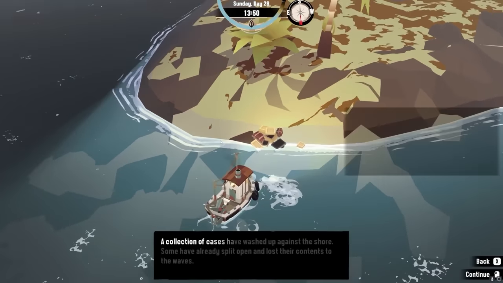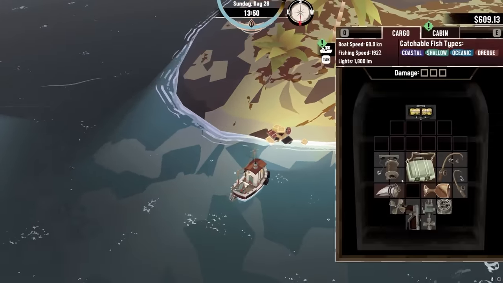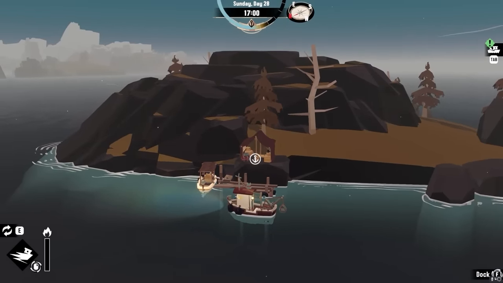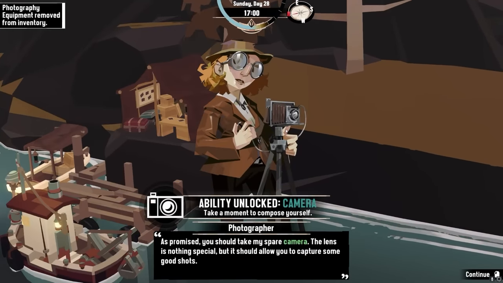Diving straight into the basin, I got the lens first try. There it is. Photography equipment. And got the heck out of there as soon as I could. That was way easier than the family crest near the cliff, which took me like a million tries. And as a result, she gave me her camera.